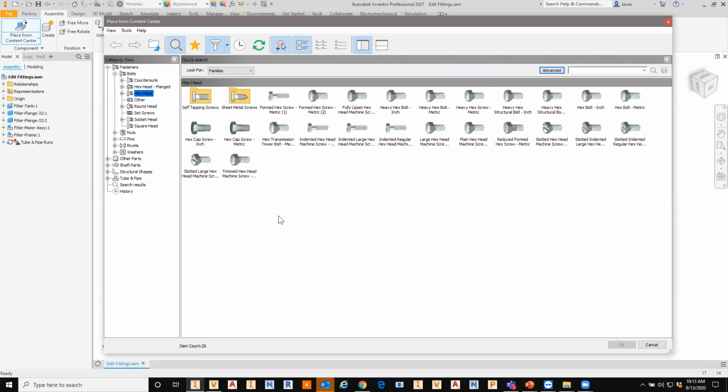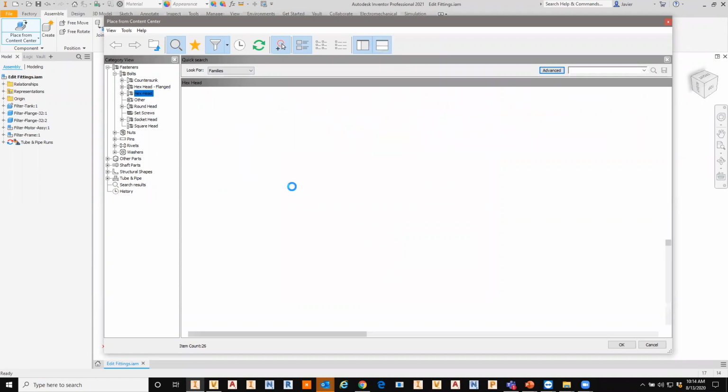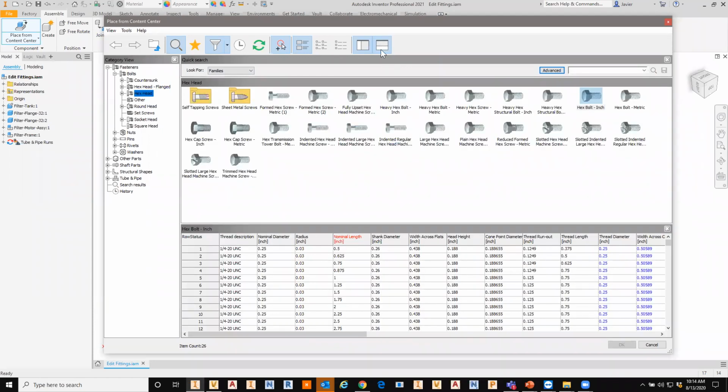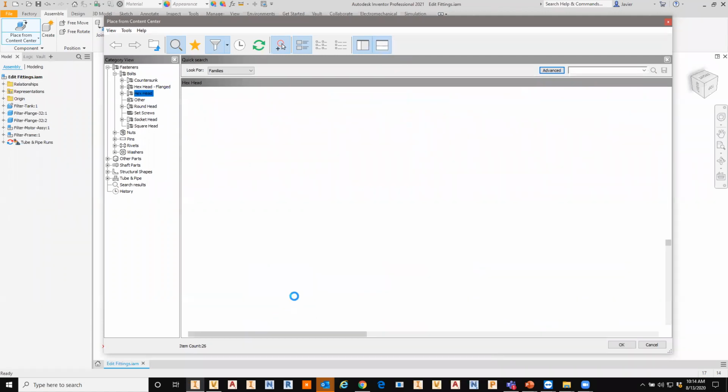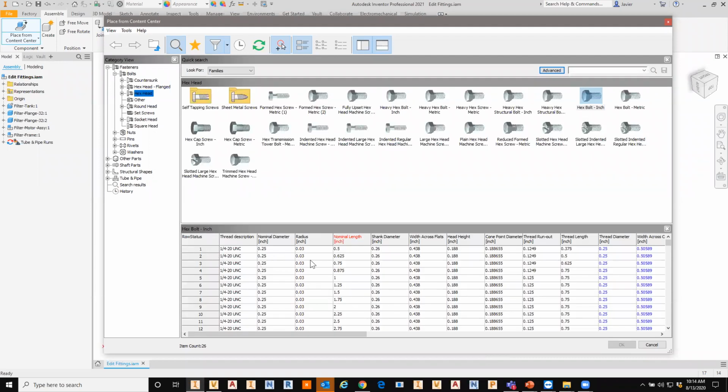I could see the hex bolt that I want to use here right away, and it's just a really basic hex bolt. One of the things you'll be able to see as I start to use it is there's a table attached to this. We'll talk about this table, and if I turn it off, it goes away. But when I turn on the table, you'll see that this is every instance of that bolt, all the various sizes and configurations. And so you have a quick preview as to what's available.